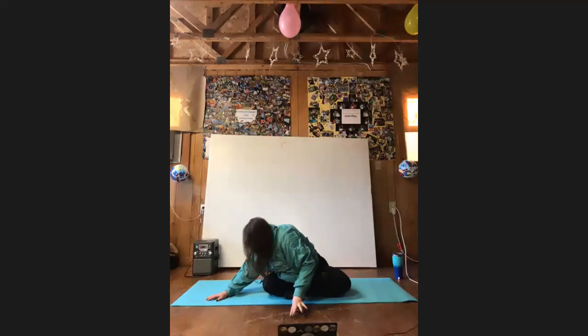And then returning to center, walking yourself up to a tall seat. You can cross your legs the opposite way. Again, sitting tall, taking time to find your balance. Steady and balance the breath. Connecting with those sit bones as they press into the floor, connecting with that core as it draws in, making you stronger, more steady, more still.